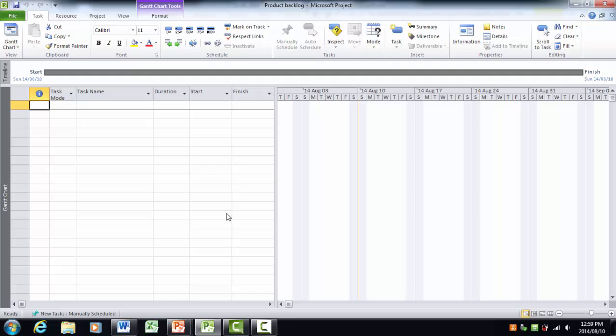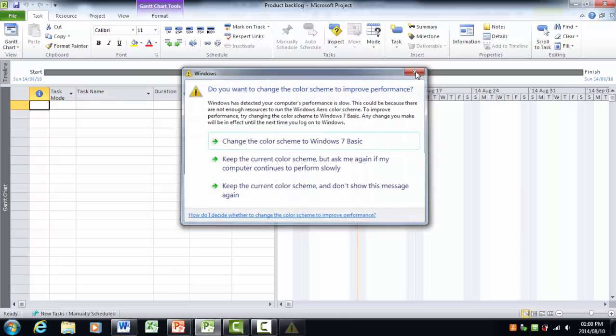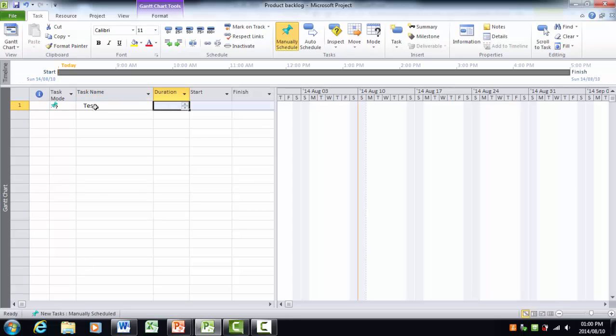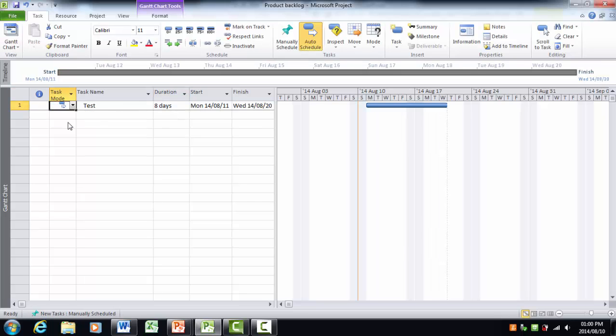Normally in Microsoft Project, how it works is when we put in a task and we indicate its duration, say we indicate an 8-day duration. So let me do this. No, I don't want to change my color scheme. Let's say this is a test task and its duration is 8 days, and let's tell Microsoft Project to auto schedule. Do you see that it automatically ignores weekends? You will see there 5 working days that it will schedule the task.